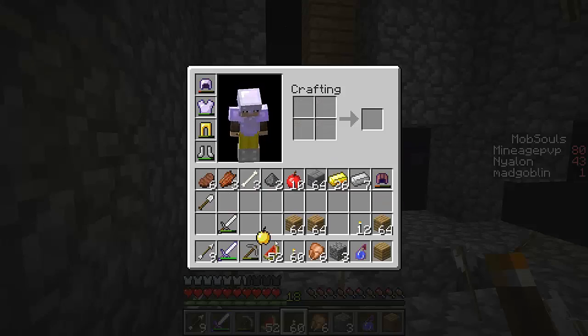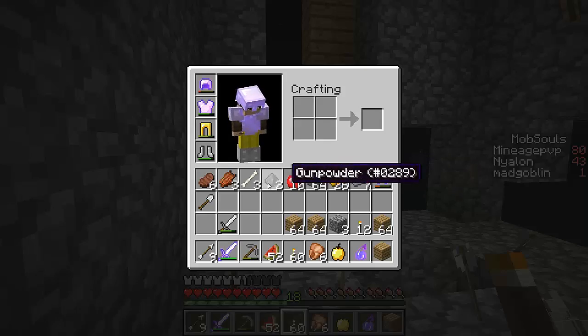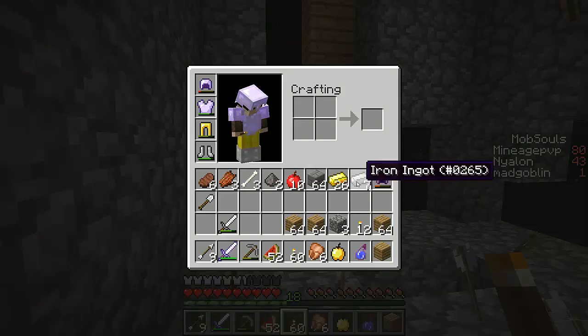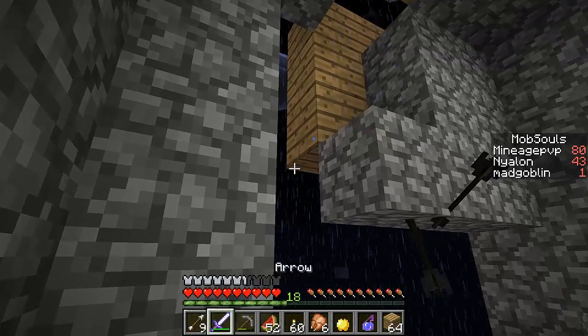Let's see what we got here. We got a golden apple, which is alright. We got 26 gold, so I think by the end of the episode, we'll be able to make a super golden apple, because we have a lot of gold back at the base. And we got 7 iron, which is awesome. So let's get our stuff back together and start pillaring up here, and it's raining.